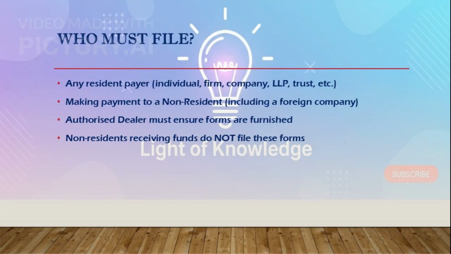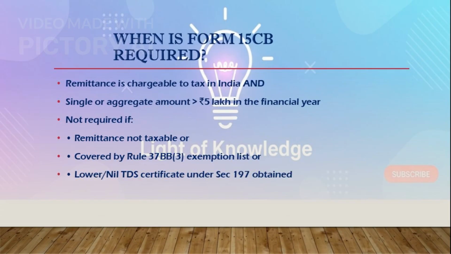Banks act as gatekeepers and will not process SWIFT unless the acknowledgement number is quoted on the Form A2 or equivalent instruction. The 5 lakh rupees threshold applies to the financial year, not per transaction. Also remember that for multiple small payments that together exceed the threshold, Part C of Form 15CA must be furnished along with Form 15CB for each subsequent tranche.